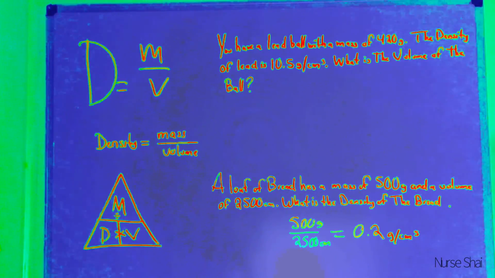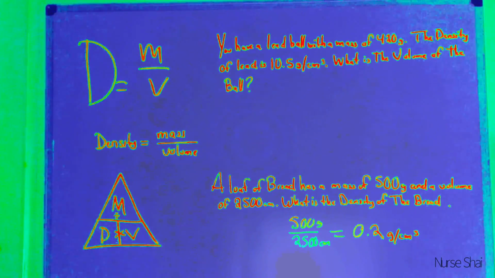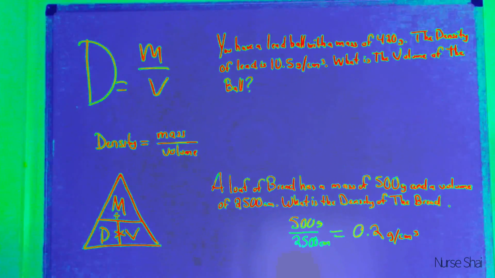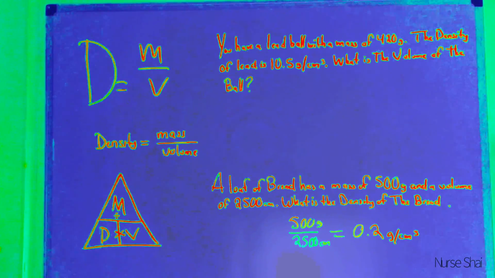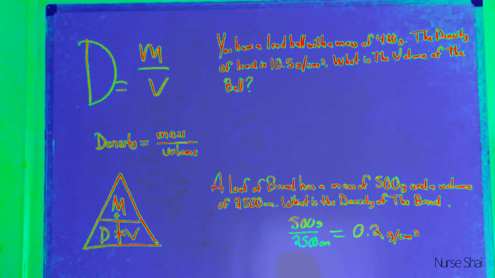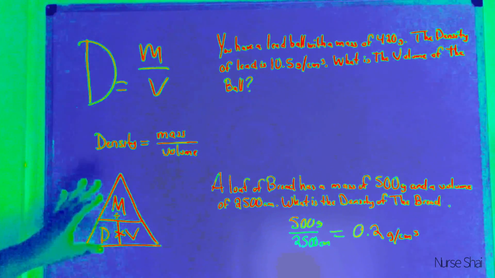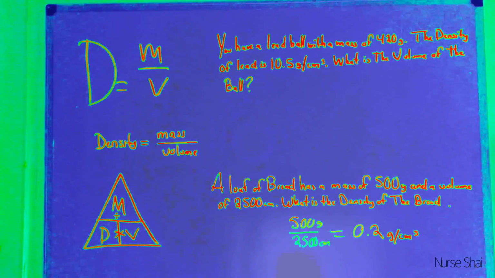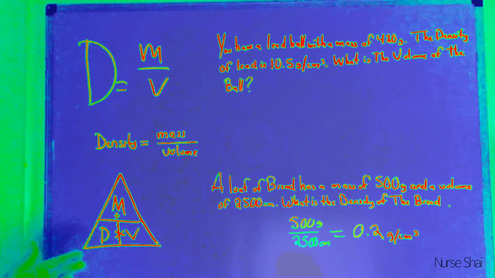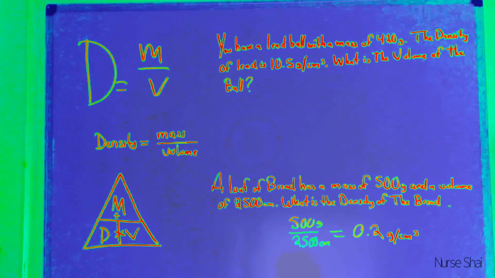All right, guys, so here we are with an example of a density, mass, or volume problem. Now this may or may not be on your test depending on what version you have. I don't remember seeing any on the test that I've taken, but it doesn't hurt to know it. I did some research and some other people have seen some mass, volume, or density problems on their test, so it's better to know it than to not know it. You're not going to get a lot of them, maybe 1 or 2. So with that being said, we want all our points.